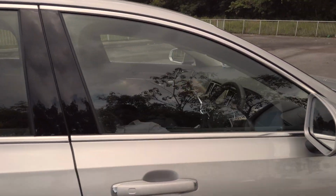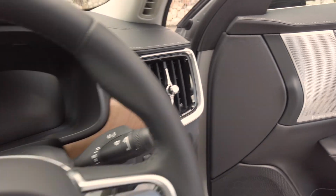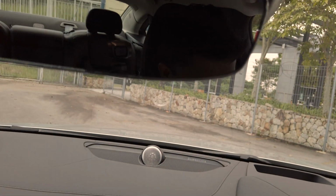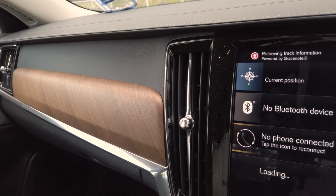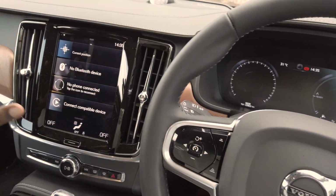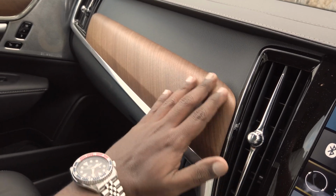And the more I review cars, the more I get into them, the more I think that cars are becoming a piece of a phone. They gotta be flashy, gotta be gaudy, gotta be all that. Then you get to a car like this, a Volvo. This isn't a car. This is a piece of art, a piece of furniture. The way they have tried to hide all the buttons in this cluster and put it all into this piece here. The way there's wood finishing, actual wood finishing all the way here.